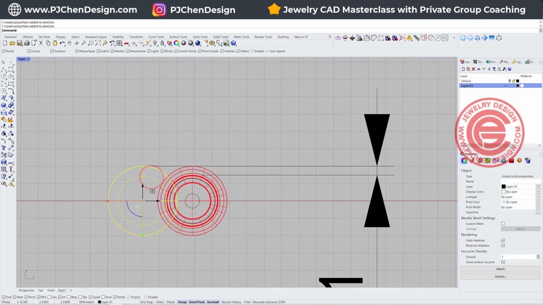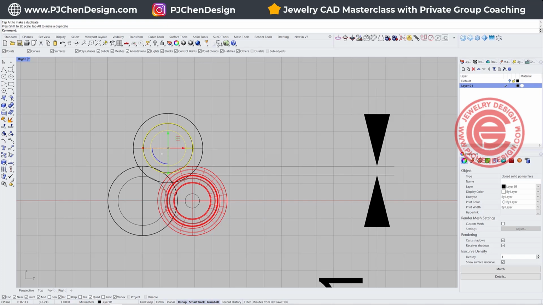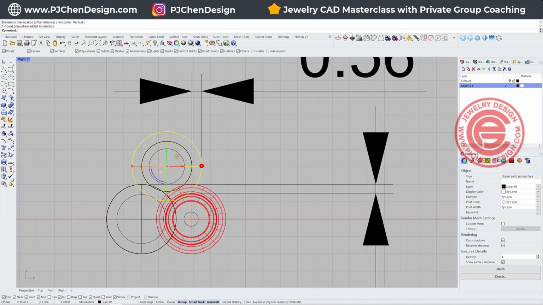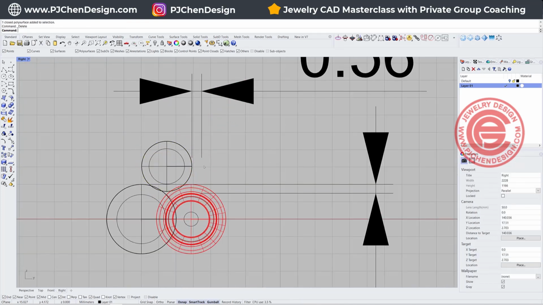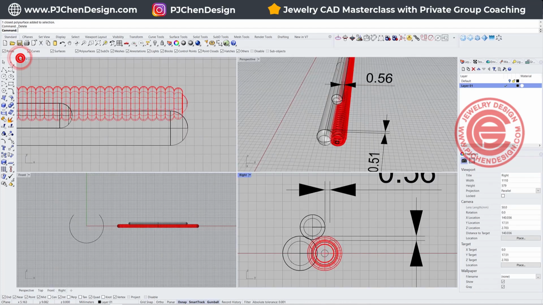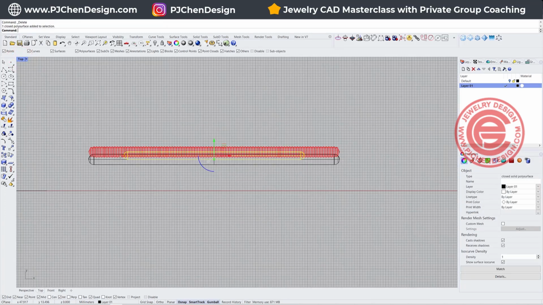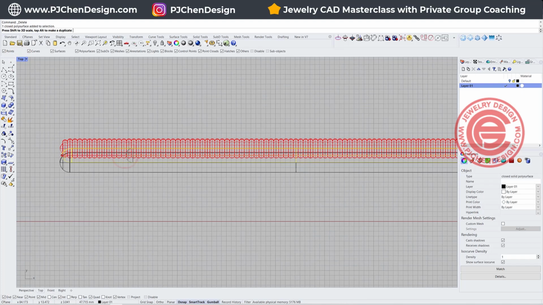So I'm going to bring up this one and move it about like this, somewhere about here, and make it smaller if you want to. I also want to make a copy here, just to be accurate. I also want to measure from this point to this point, it's 0.56. You can change it if you want to. Once you measure it, you can let go of that one. This one, I want the pattern going in the other direction. Again, you can see after 3D scale, it's getting too short, so I just scale it back. Again, it doesn't have to be exact, but close.